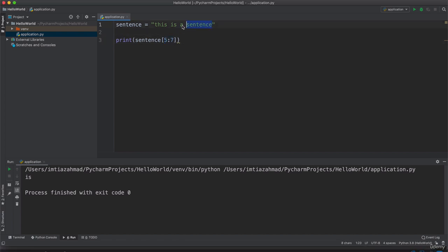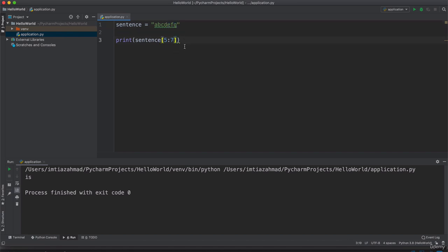Now let me change this to A, B, C, D, E, F, G, some arbitrary string sequence. And I want to show you that you can actually skip over characters and only pick and choose the ones you want. So let's say I want to get every other character. I want to start from A, skip B, but get C, skip D, but get E, and get G. How would I do that?